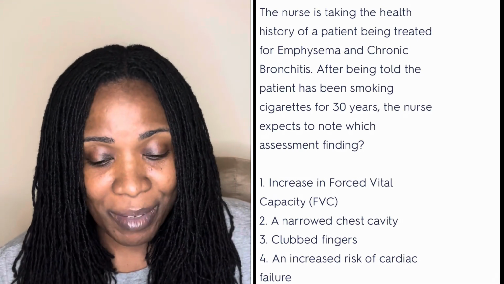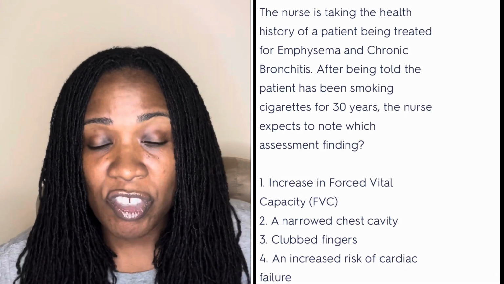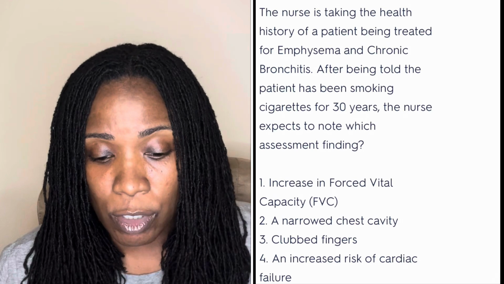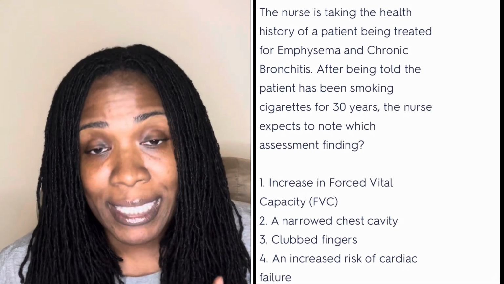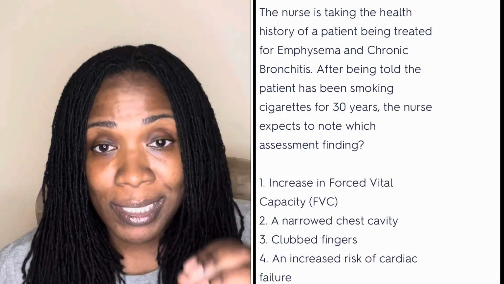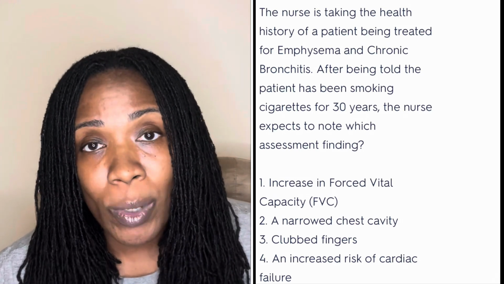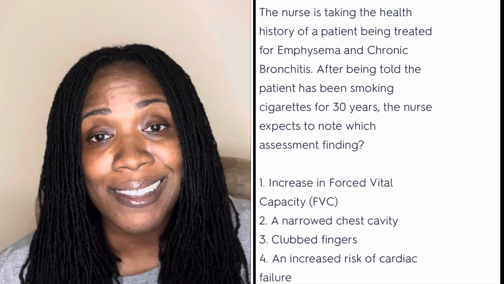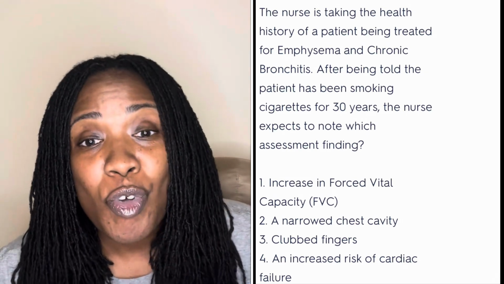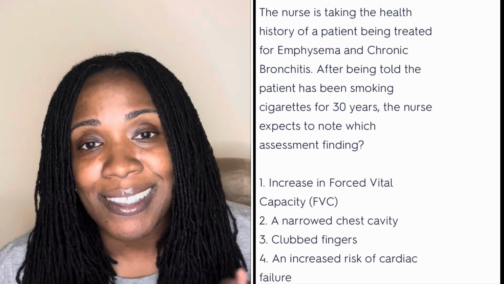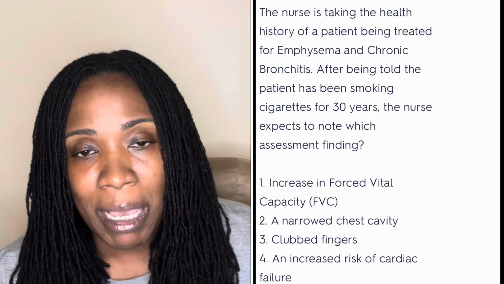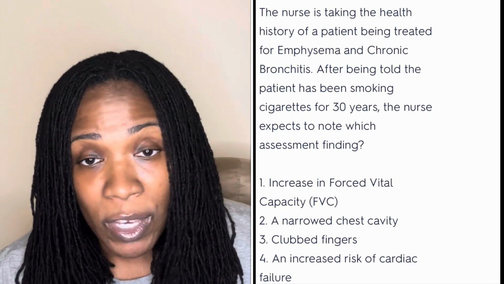Go back to the question. The question says, the patient has emphysema and chronic bronchitis. They've been smoking for 30 years. What am I, as the nurse, expecting to see in my assessment? When you're assessing your patient, what are you expecting to see in your assessment? Not what your patient is at risk for. What are you going to notate during your assessment, right? During my assessment, I'm not going to notate that my patient has an increased risk for cardiac failure.